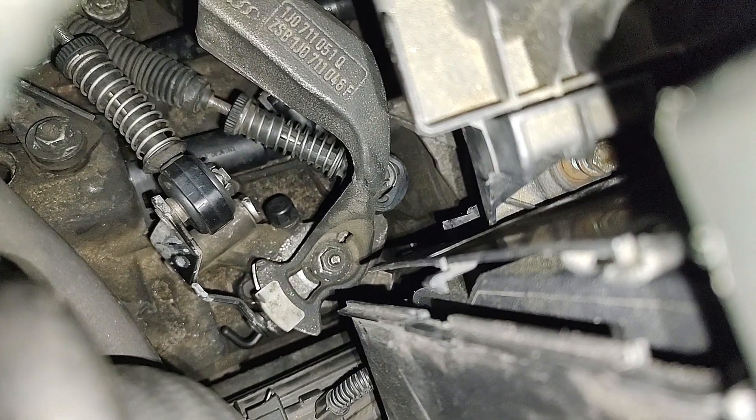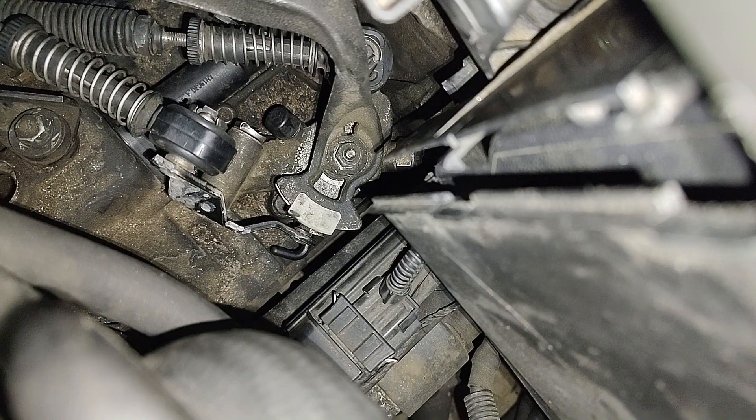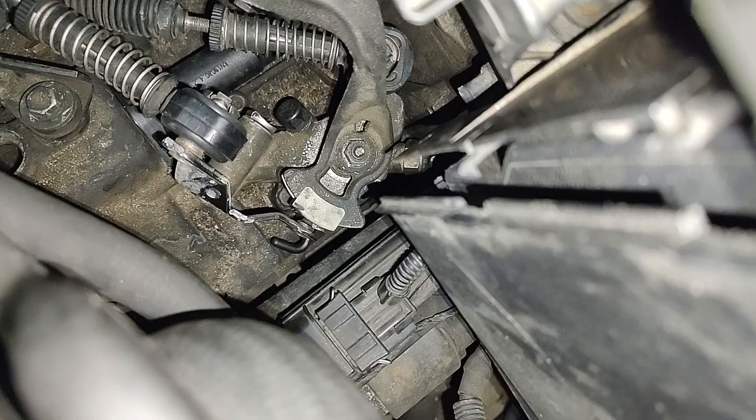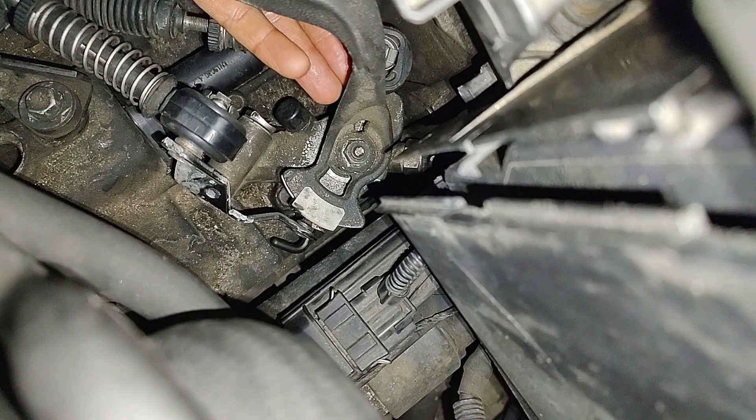So right now I'm going to go see if that is indeed the case. I'm going to go into the cabin and do the same motion — wiggle it front to back — and see if that little bit of slop makes itself evident on that cable end. And look at that slop! That negates the cable end adjustment because when you push it forward it makes the cable seem shorter, and when you pull it back it makes the cable seem longer. So now I am going to quickly remove this cable end and replace it with my upgraded bushing.